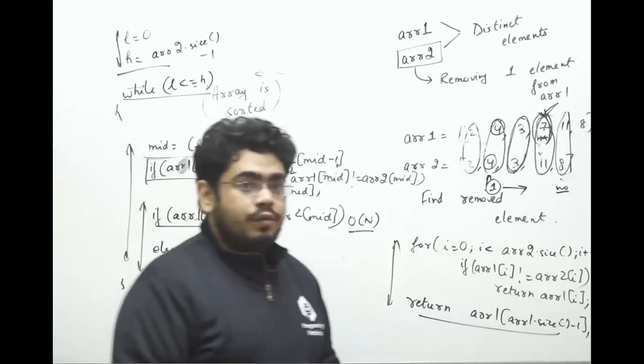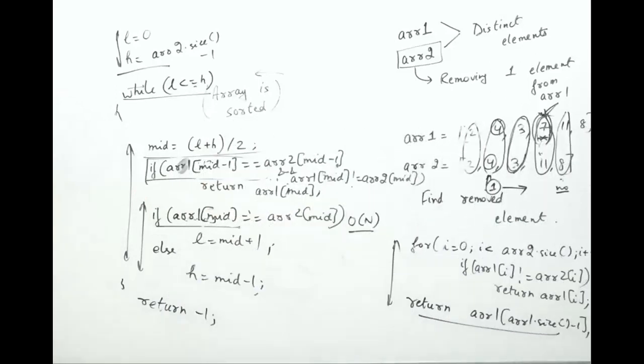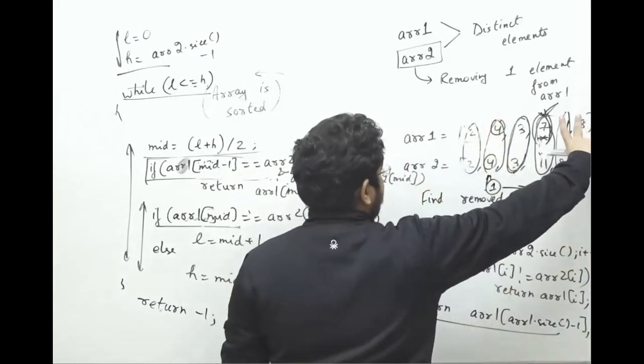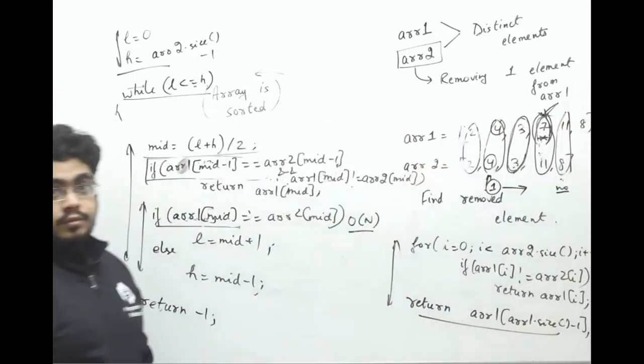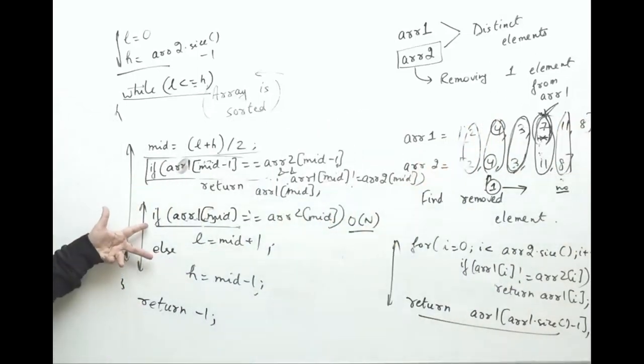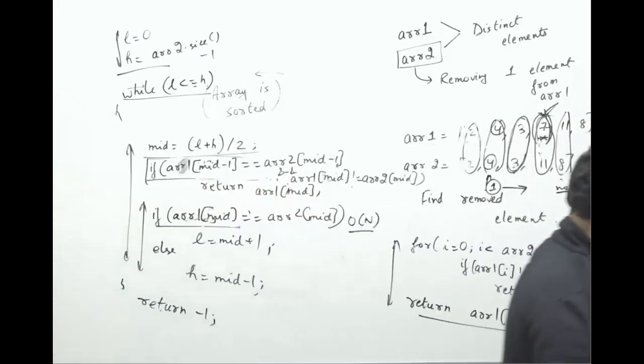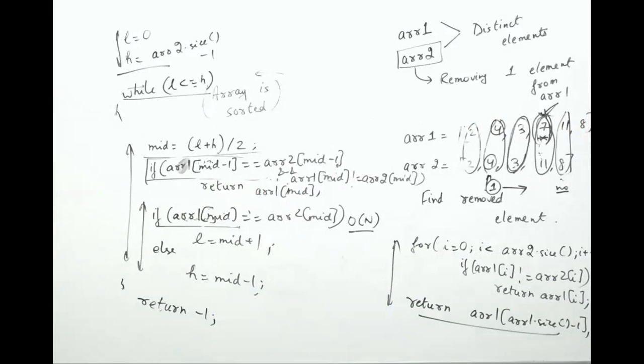Does this idea make sense to everyone? So if at mid it's equal, that means search on the right side. If at mid it's not equal, that means search on the left side. These two conditions. Yes or no? Others, I got just 2 yeses. Others, what are you thinking? Does this make sense? You can type in a no or repeat if you want me to repeat it.